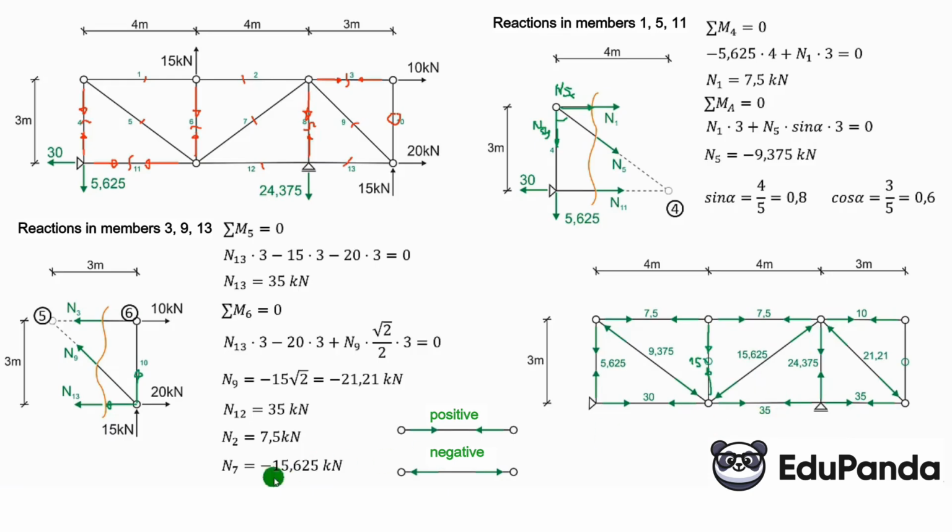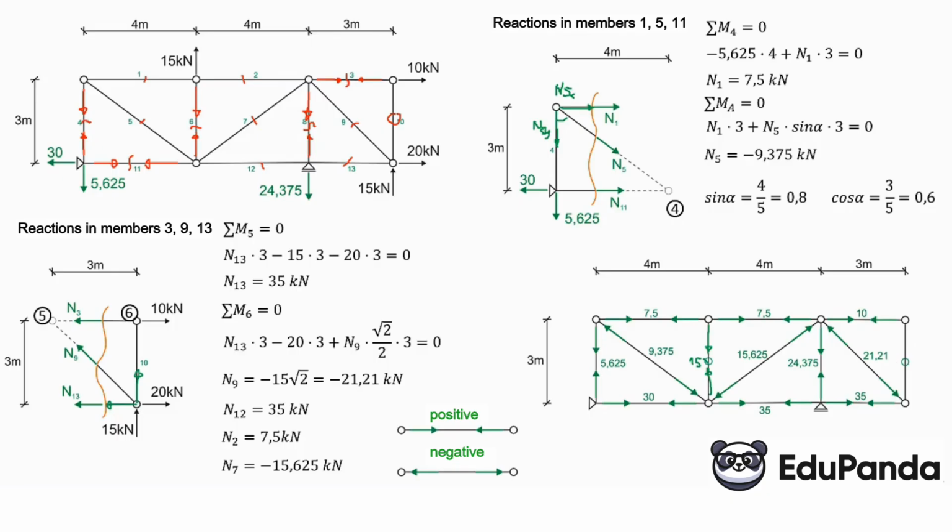Rod 12, positive force 35 kN towards the inside. We have written down this vertical rod. At the top a 10, as I told you, the reaction N9 calculated here, minus 21.21 towards the outside. And the reaction here in 13, which was calculated here. Here N13 equal sign, 35 kN positive, so towards the inside. Everything adds up. Here we have 1,0 rod. And this is how the Ritter method looks.